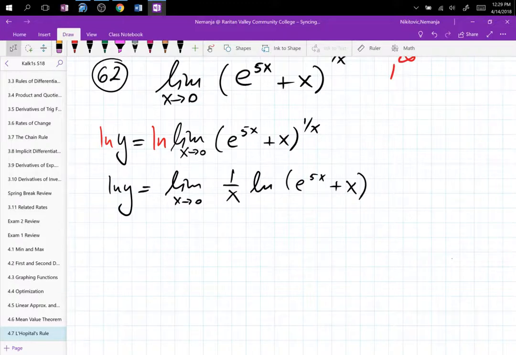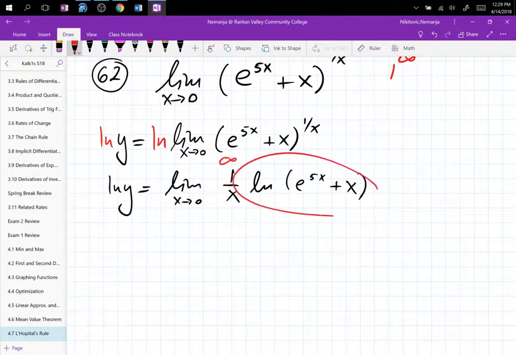Well, we should check first, because if it's 0 times 0 or infinity times infinity, it's the wrong method to solve the problem, right? So we first have to check. In the first one, when you plug in x equals 0, what do you get? Infinity. And in the second one, as you plug in 0, you get 0 because it's ln of 1. This thing goes to 1 plus this thing is 0. So you get 1 plus 0 is 1. Ln of 1 is 0. So that's 0. So now we can go, as you said, under.